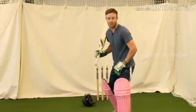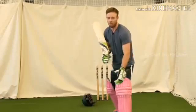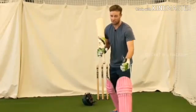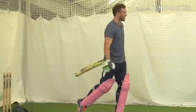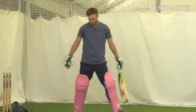If I get too big a stride in, I'll cramp myself and I'll probably get out LBW if that line is on leg stump, because then there's no room for your arms to come through and to time that leg glance through the leg side.